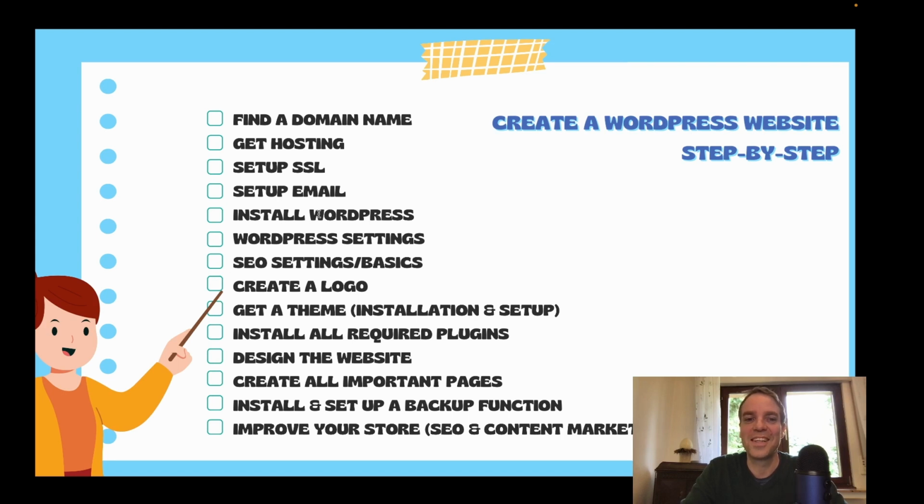Then we will install WordPress on your new website. I will show you step by step how we install WordPress and what you need to watch out for. I will show you step by step how you can install a fresh copy of WordPress. Of course, the installation of WordPress is completely free because WordPress is open source software. That means you don't have to pay for WordPress. The only thing you have to pay for is, of course, the hosting and your domain name.